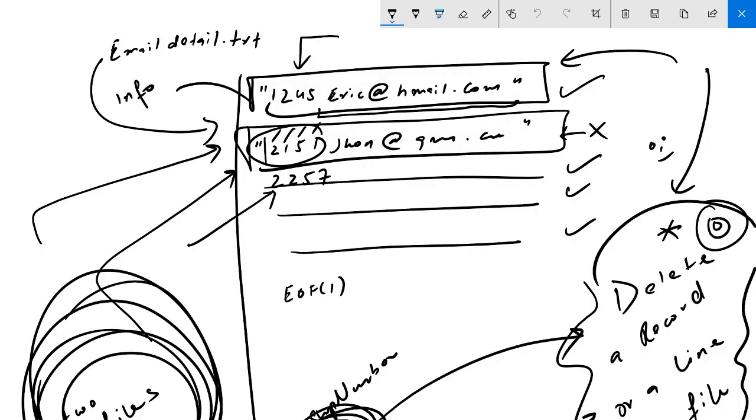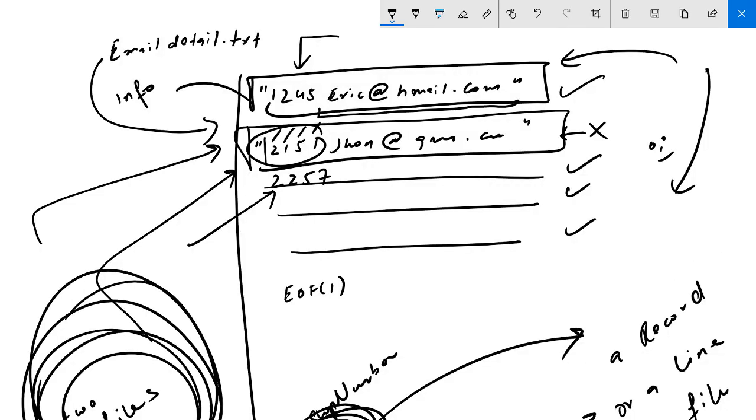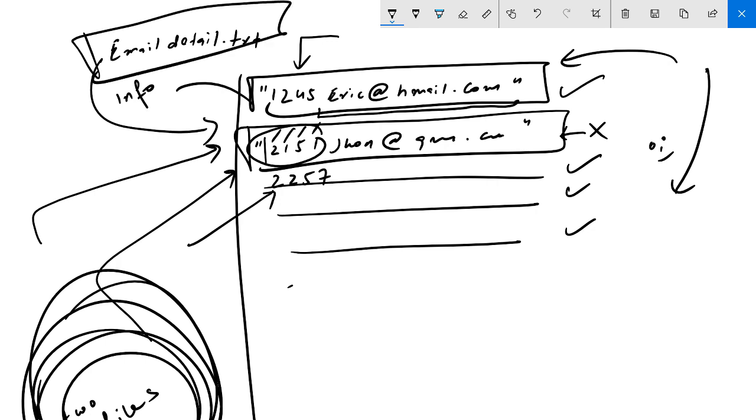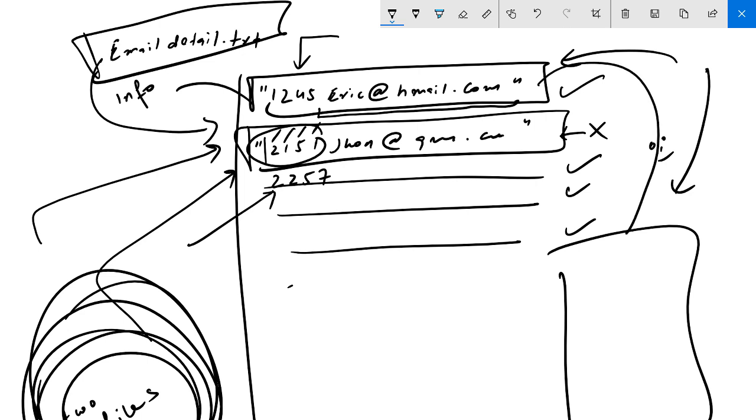What we're actually doing is creating a new text file, the new email details. If this is the existing email text file and that is the new email text file, we're going to keep copying each record.